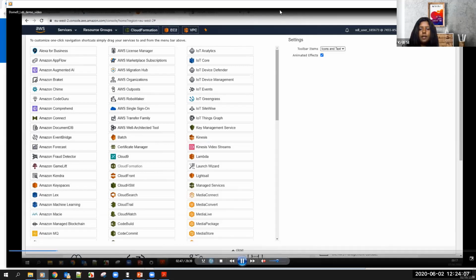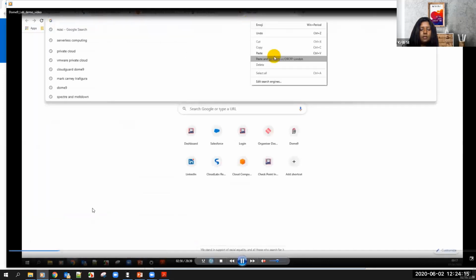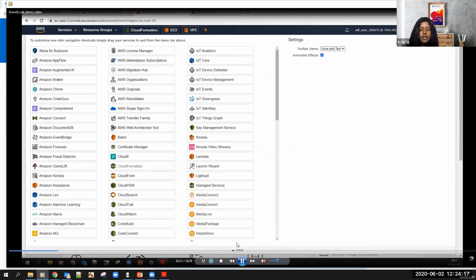Just one thing in here, guys, when you are starting your Amazon CloudFormation template, do make sure that you stick with the region. Okay, so I have selected London for mine, but if you are selecting a different region, do make sure you stick to that region in your other configurations.